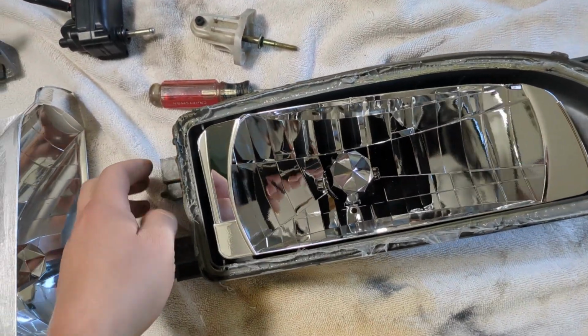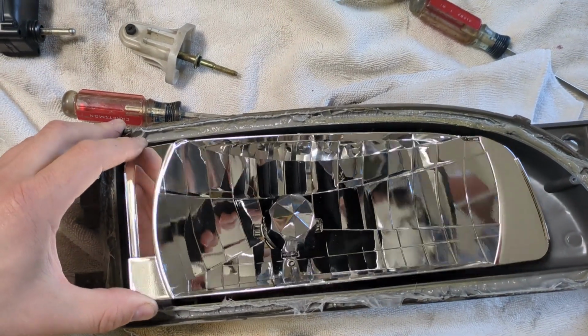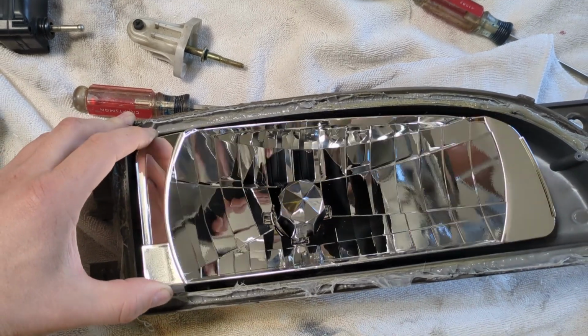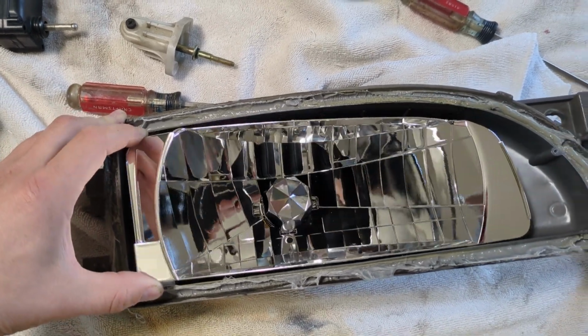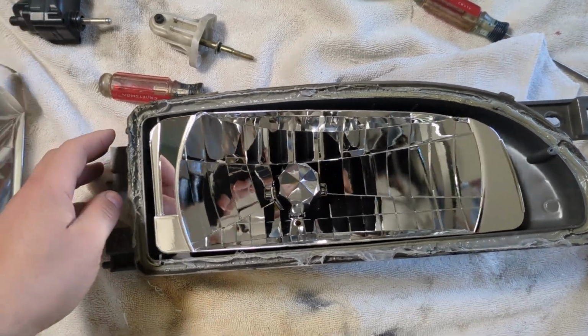And then this is the mechanism. You can see how it pivots so it can go up or down. That's the same between both of them. I've seen people say that it's different, but I've tested them both and it has the same travel. It's got the same pivot points and everything.